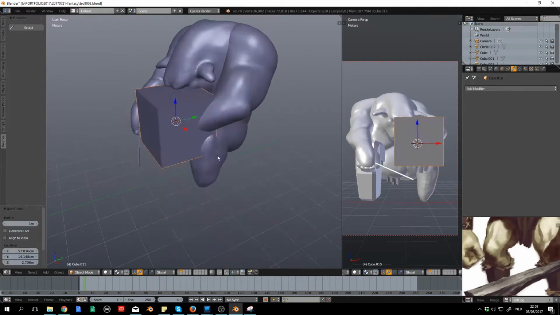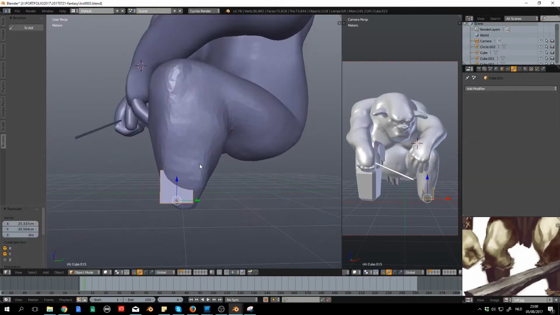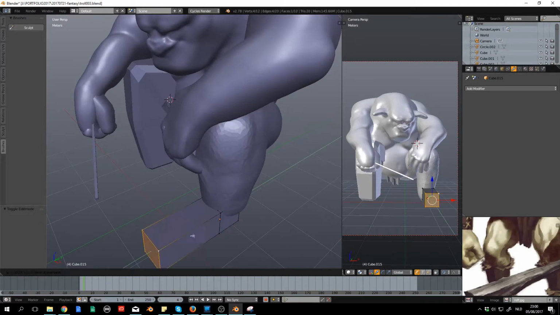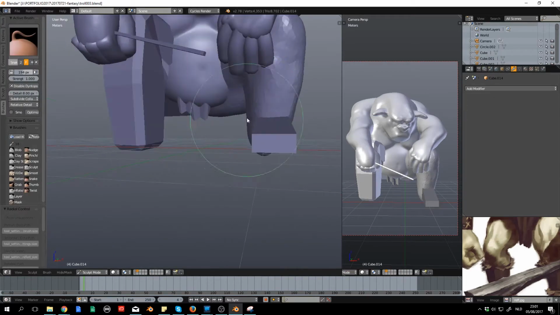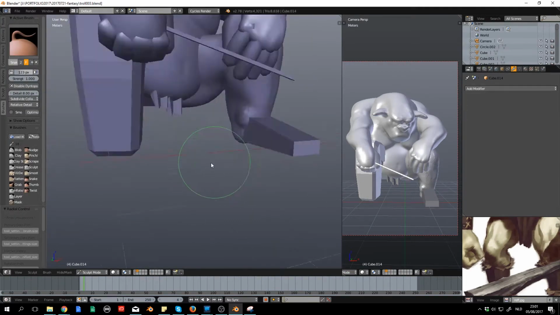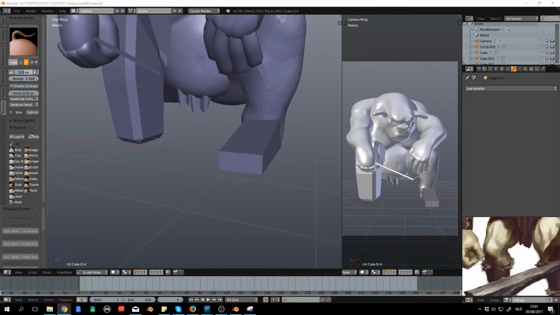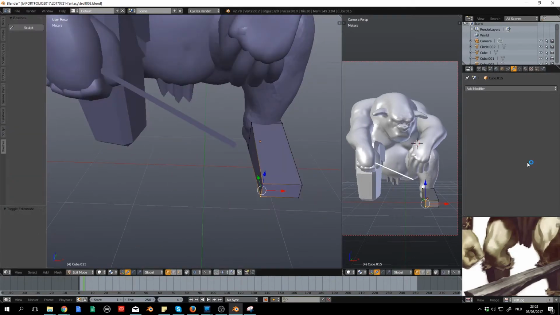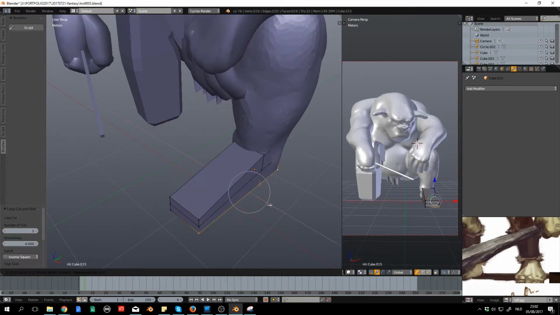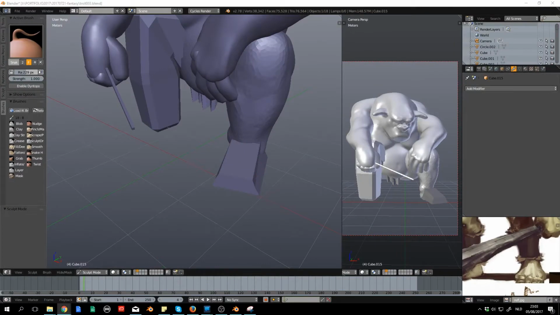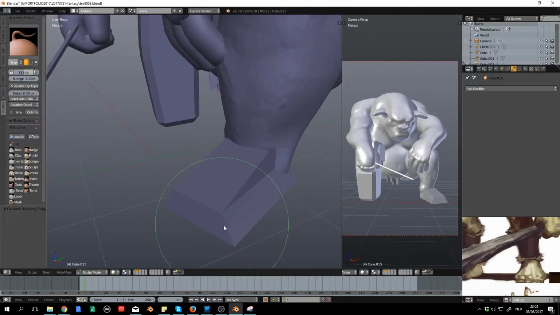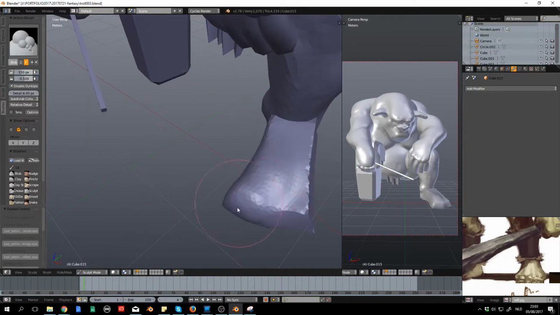Finally, adding some feet. Oh, Christ. This is pretty self-explanatory, I think. I have trouble with feet. I hate feet. I probably postpone feet more than anything else. And in the further parts, when we really start sculpting, you'll probably see that I'll do the feet last, or maybe I'll do them first to get the hardest thing out of the way. That's the healthier approach. Do the hardest thing first, and do the rest later.